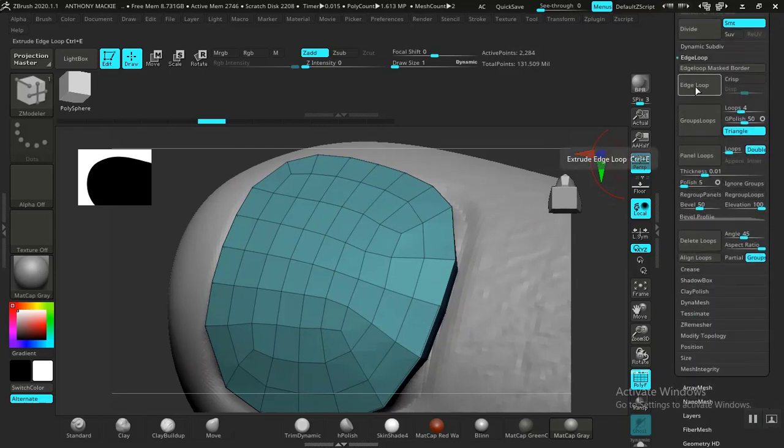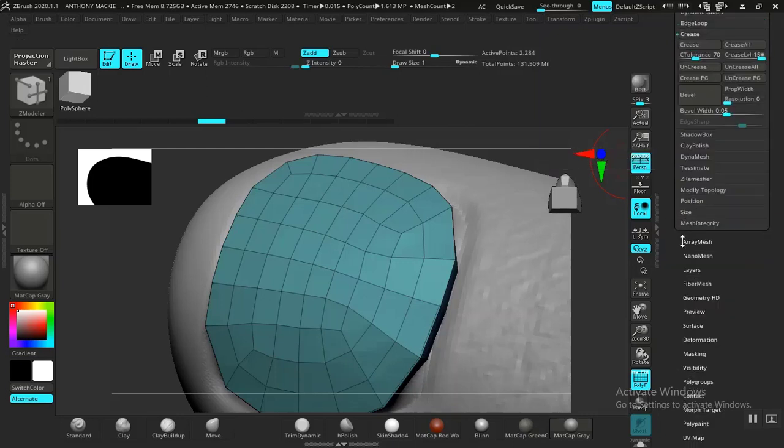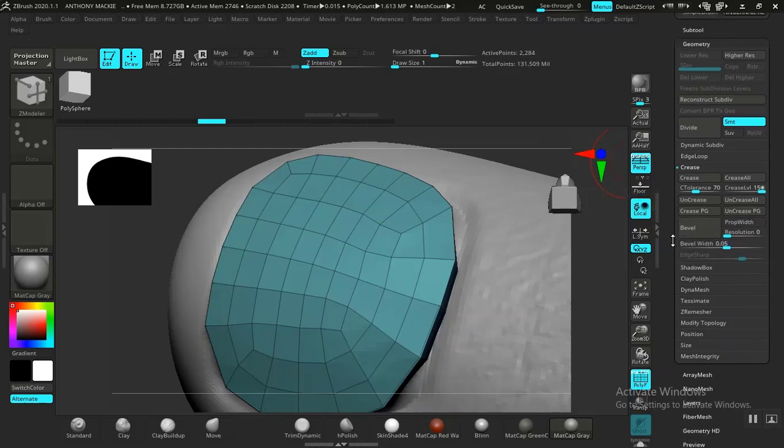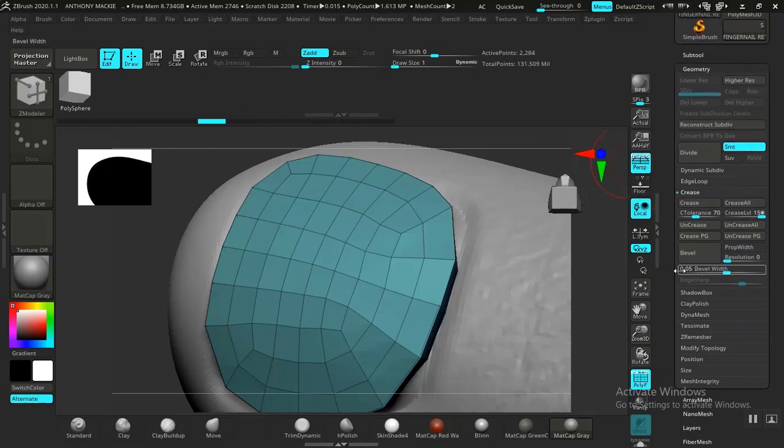You can either do an edge loop for this, but let's go to crease. Then let's experiment with this. Let's try this beveled edge. That doesn't look good. You can also simply, let's do crease PG.